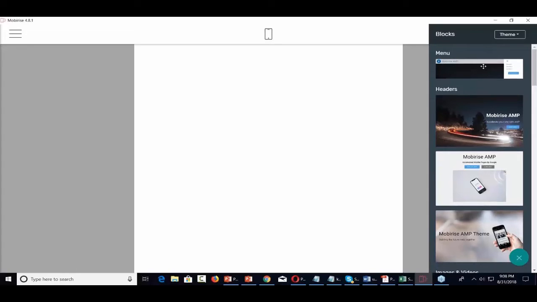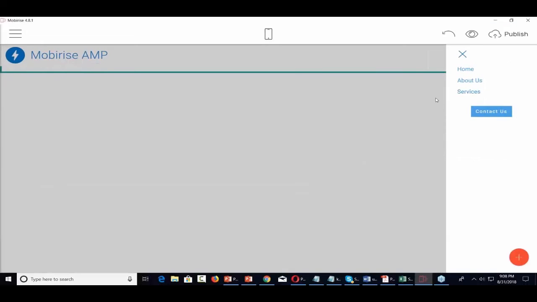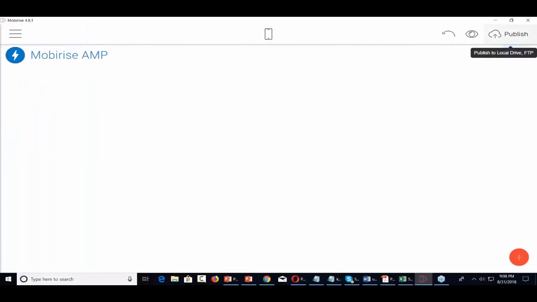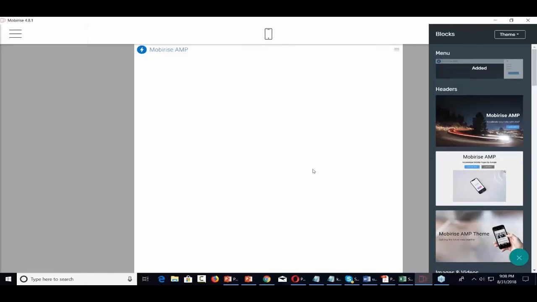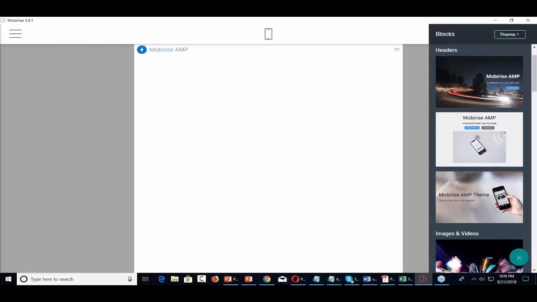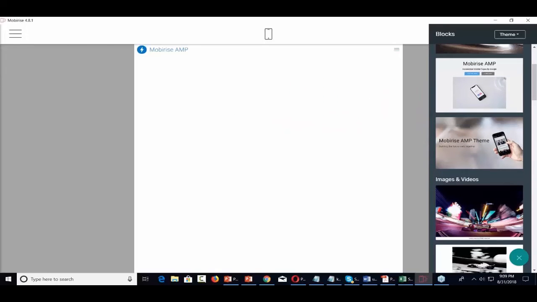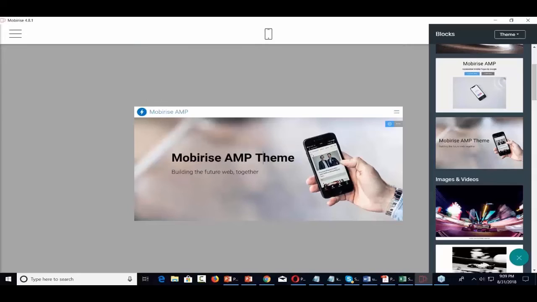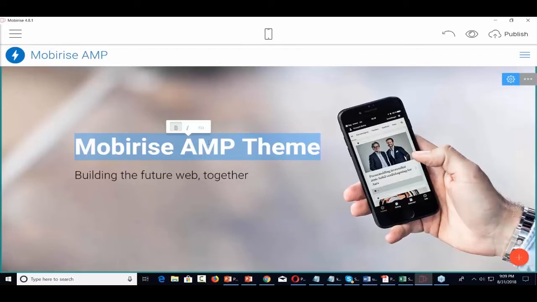So for example, we're first going to just put our menu here, right? Remember with Mobirise, all I have to do is drag and drop, right? Right, so there's my menu. And basically when I want to add a block to the page, I just add the blocks in this way. Right, so let's go ahead and pick one of the headers. Right, so that's going to fit underneath my menu. Remember that with Mobirise, if I want to change this theme, I need to click inside of the theme and write something else.